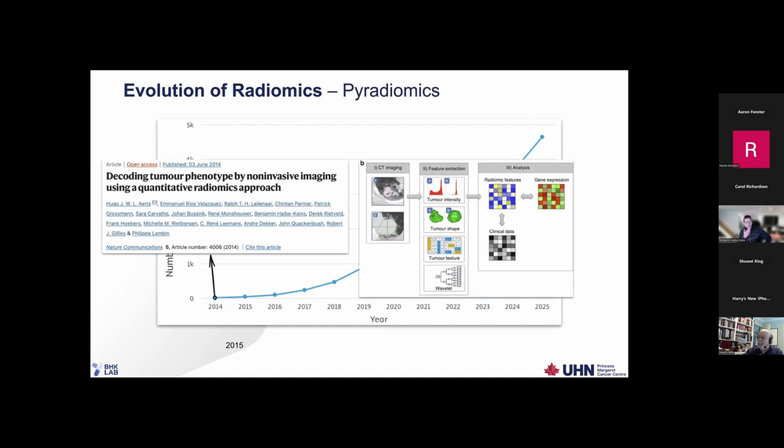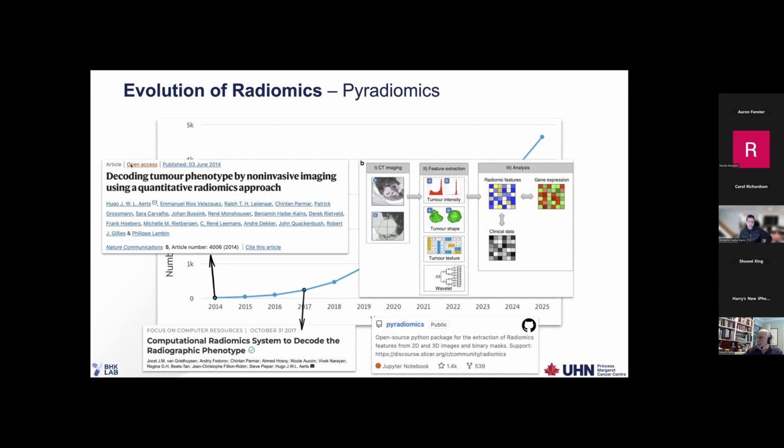One of the seminal publications that I've been really fortunate to be part of, by Hugo Aerts, was the first paper to look at a large amount of radiological data, using computationally derived features on a large scale, hundreds or even thousands of features, to develop prognostic models. This study has many limitations that have been shown over the years, but it was nonetheless a seminal paper in the field.